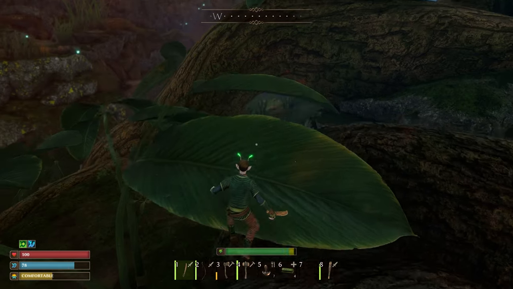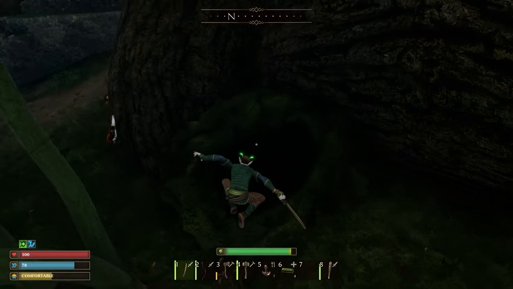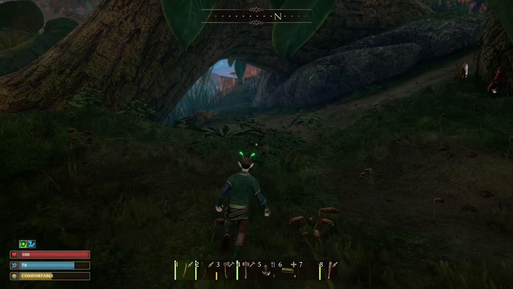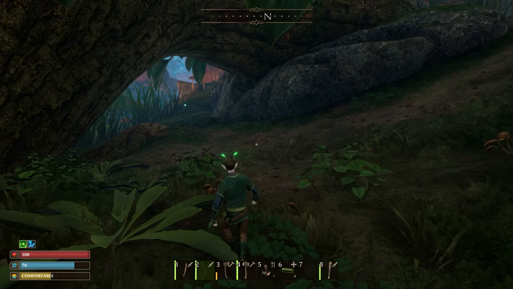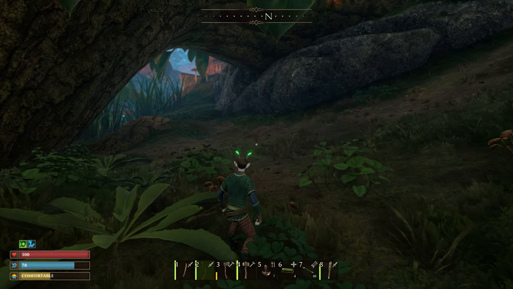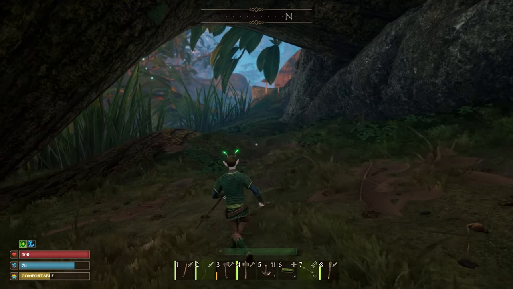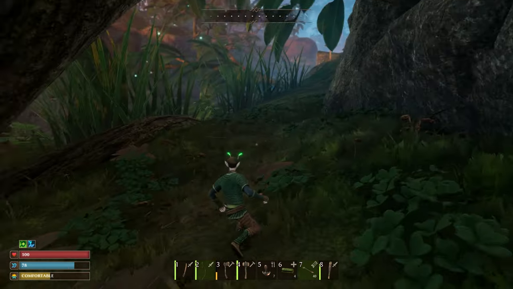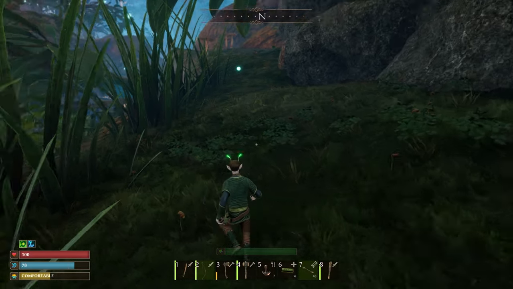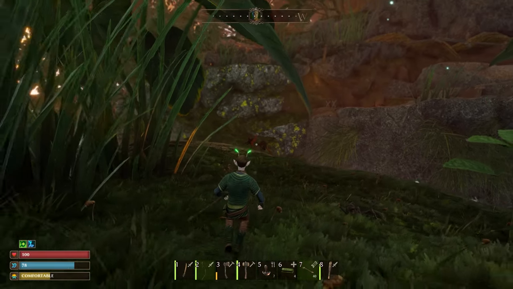Hello, ladybugs. Good morning. Oh, that leaf is not stable. Alright, so we're gonna... Oh, I think I have to equip the arrows as well. So let's explore this way today. Maybe we'll at least find some more owl statues. Oh, that looks like an ant.